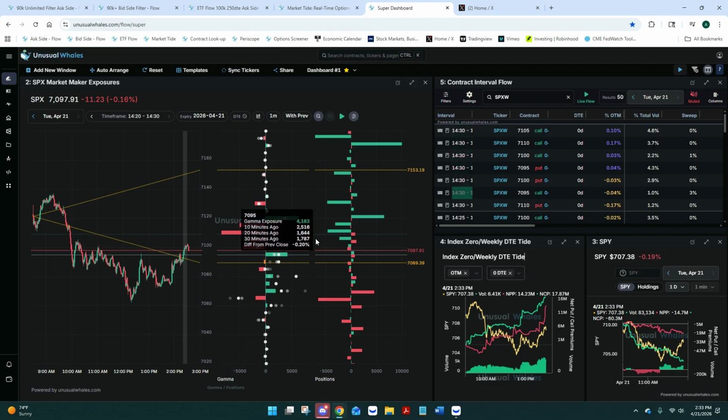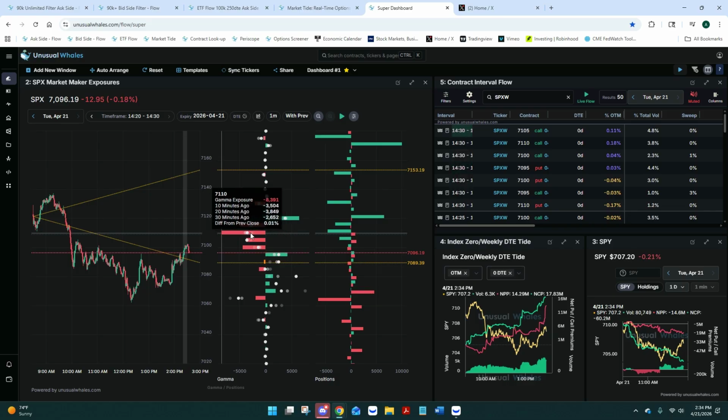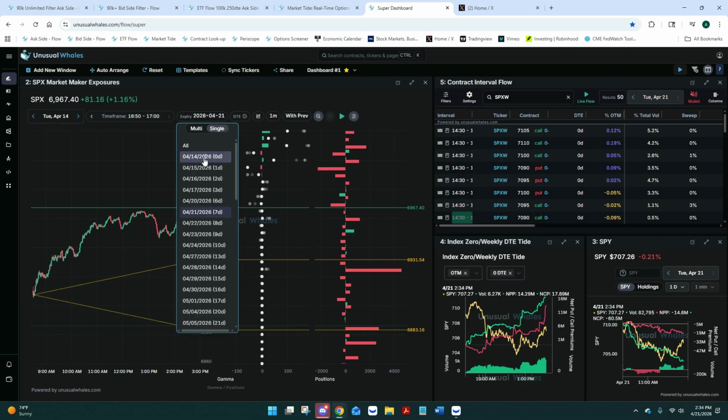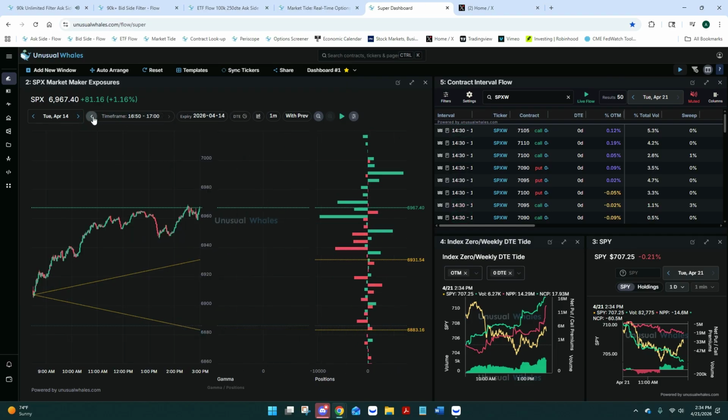We'll see if we get back to it or if we just continue to chug up a little bit. The negative gamma zones, like I was saying, give you that big acceleration. So price can shoot up quick, or it can shoot right back down quick. What I typically like, and I want to go back to last, I think Tuesday was a good example here. Let me just pop this over here.